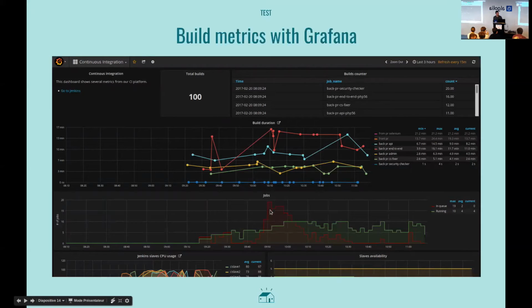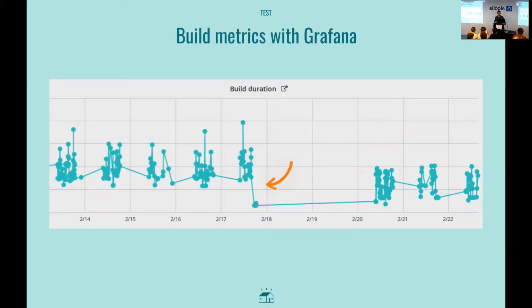So right now we have feedback in less than 10 minutes, and we use Grafana to monitor the build duration. This is a screenshot of Grafana and our continuous integration server. So you can see the different jobs here. They take, yeah, 10 minutes is here. So the average is 10 minutes. And you can see if we miss some executors here in red, then we will pop new servers. That's pretty nice. For now, it's enough.